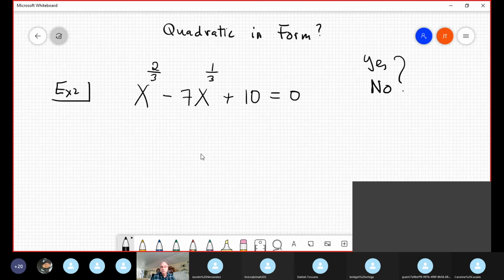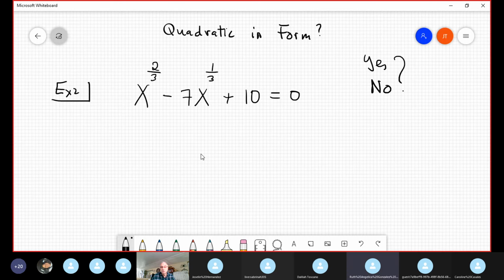Because of the exponents and it's equal to 0. Because it's equal to 0 and you have the exponents. What happened with the exponent? Explain that part more clearly. You have two exponents. This is 2/3 and this is 1/3.